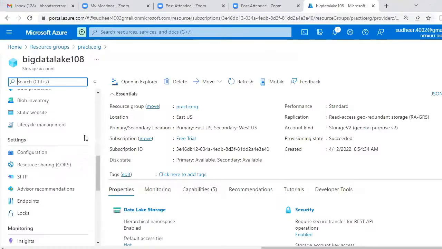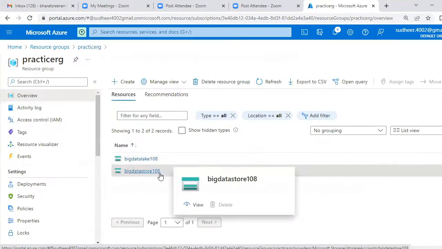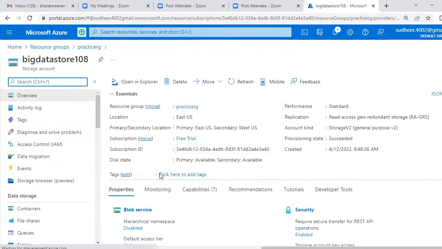Okay, just check some small differences between them. I want to upload some files. I'm going to my first account, which is Big Data Store 108. This is a blob service. That means it is not fully enabled as Gen 2. I want to upload some files into this.